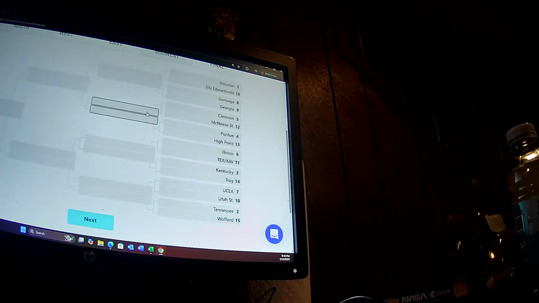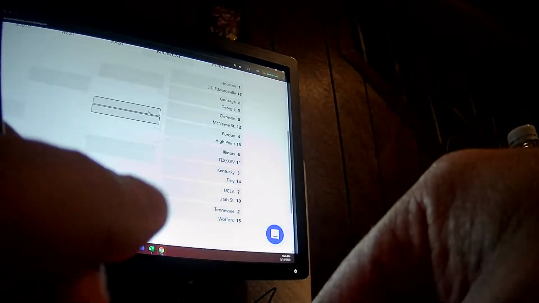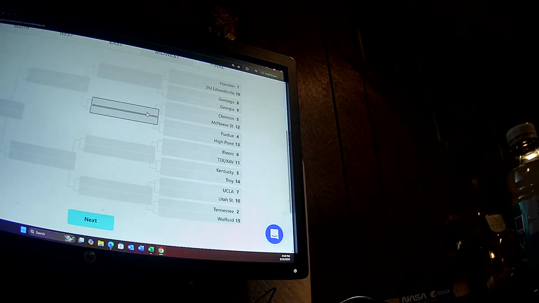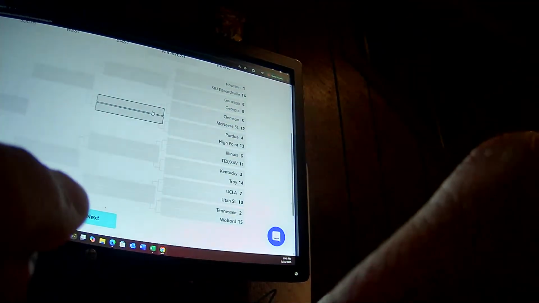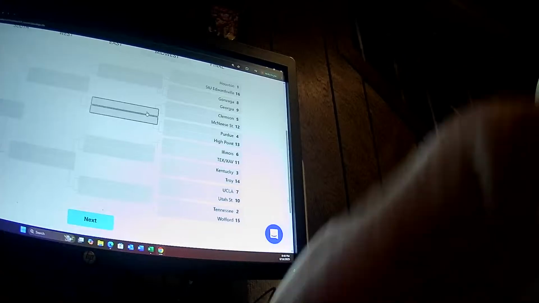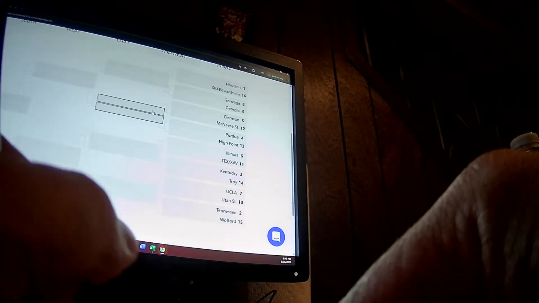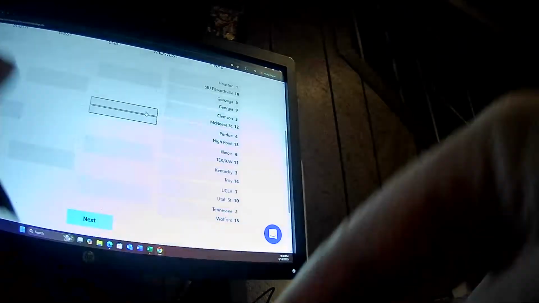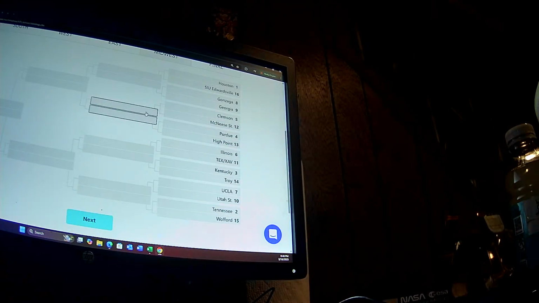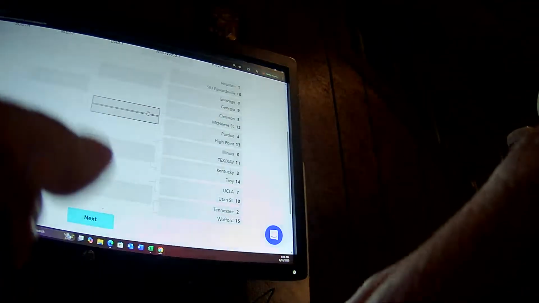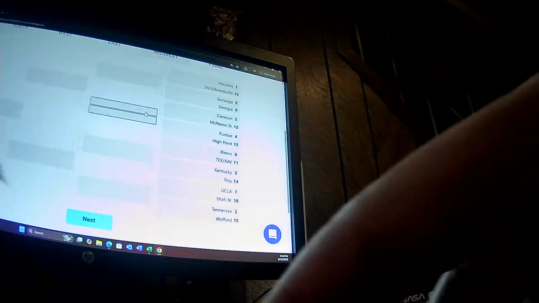UCLA, Utah State. Dane, UCLA. And Utah State going to Tom. Tennessee going to Alex. And last but not least, Wofford going to the one stuck on the bottom. Lula. Again, Wofford.